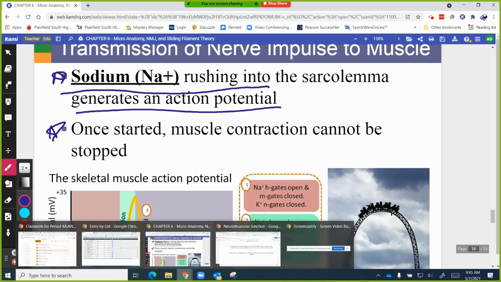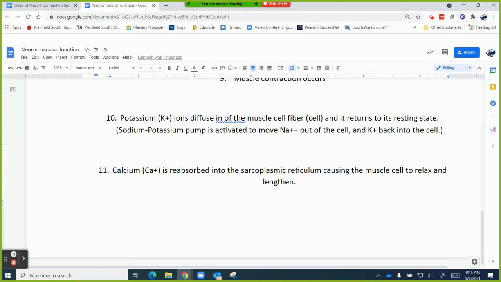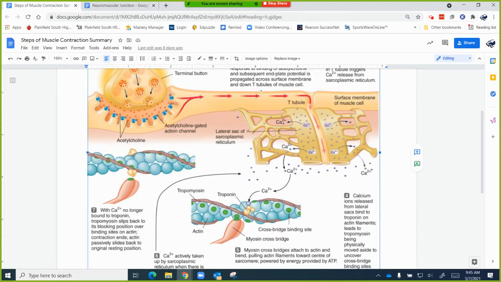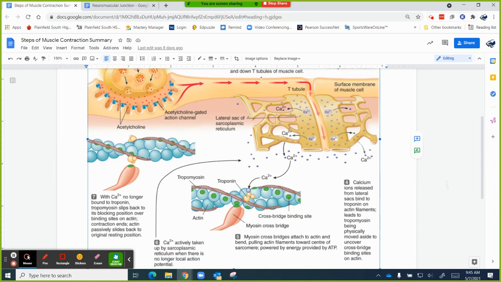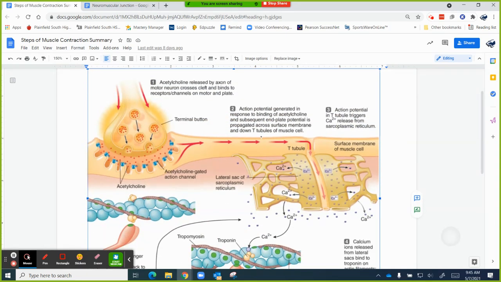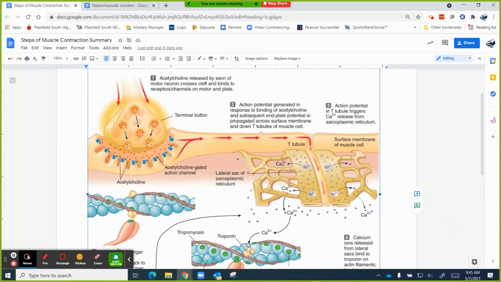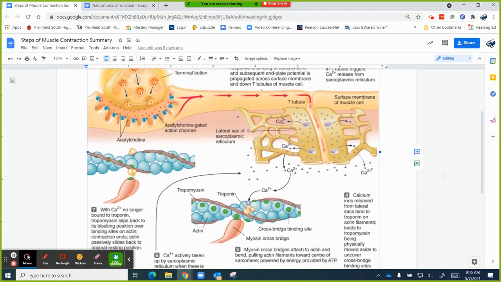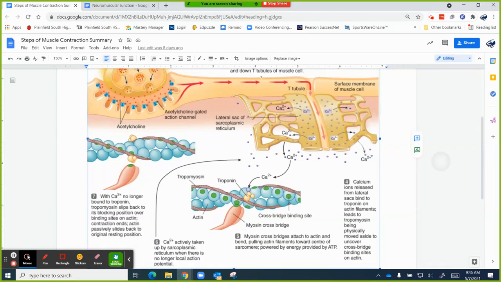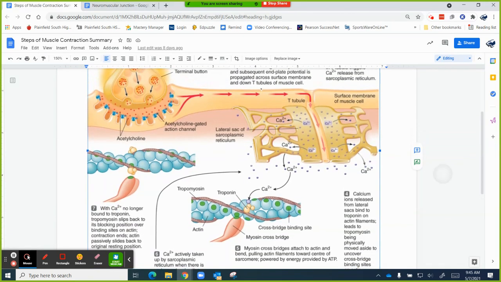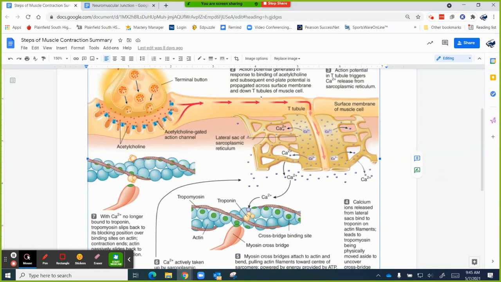All right, so I'm going to switch gears here just a little bit. I'm going to pull up a couple things. There are two things up here for you guys to take a look at. I don't think you really need to write a whole lot down on these because they're available for you. This is just a diagram of that whole neuromuscular junction activating the muscle tissue together. I think this is good. My brain just doesn't work like this, so I put it there in case you're one of those visual people that needs that diagram to show you.